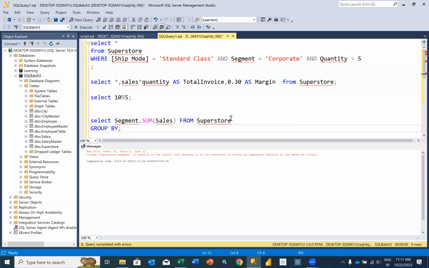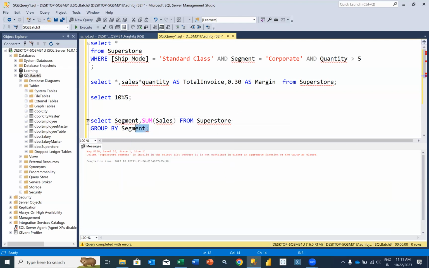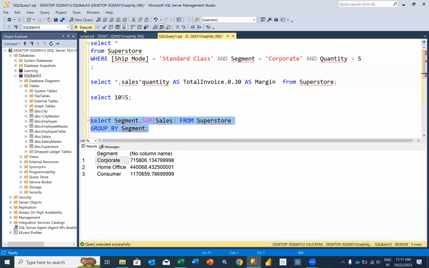We will use a keyword called group by segment. Let's go ahead and run this query. You can see it has taken all the unique segments in our data, and for every segment, the sales amount has been automatically calculated using the sum function.